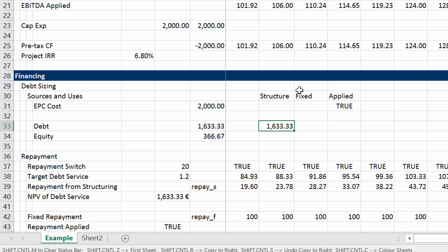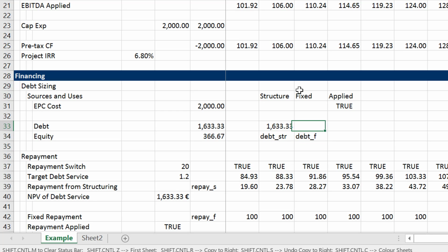Well, I named it differently. I'll never remember that now. And then we're going to copy the debt structure, and then this is debt fixed. Okay, so we can kind of remember it.